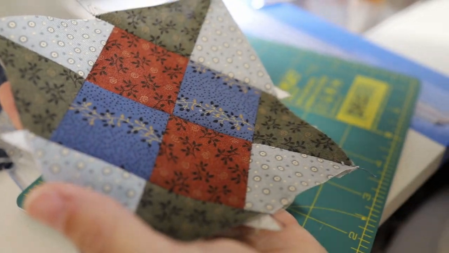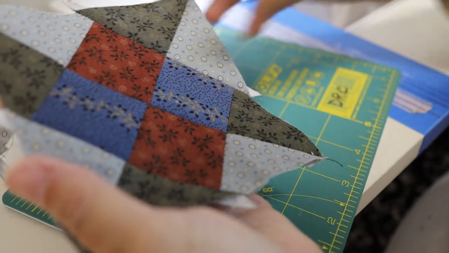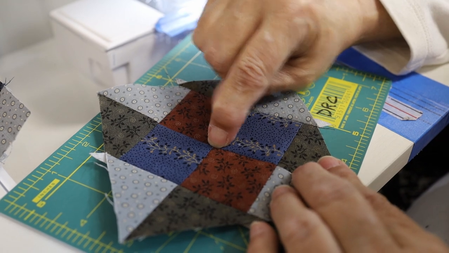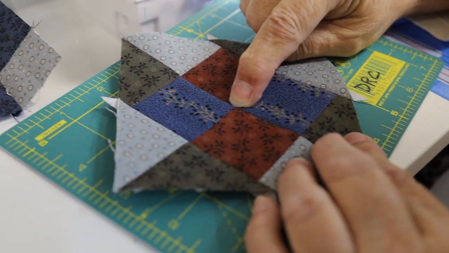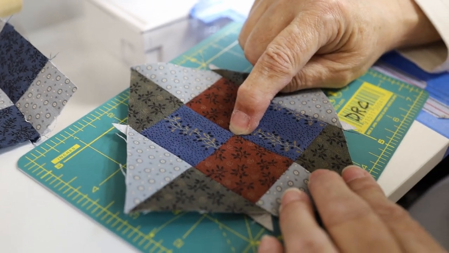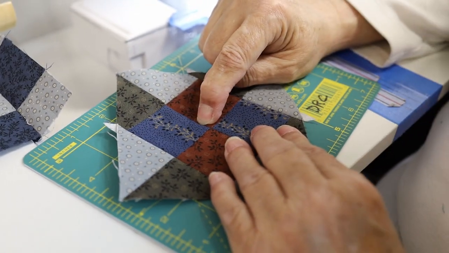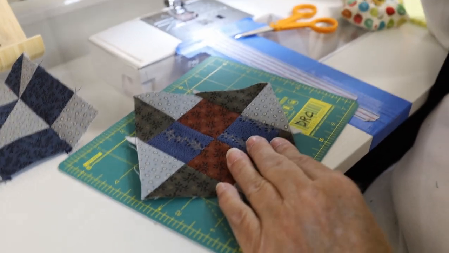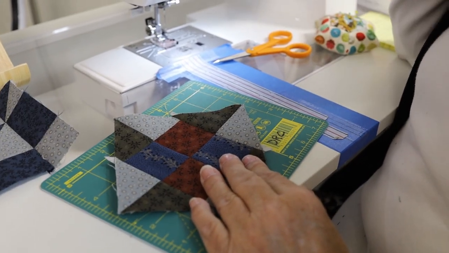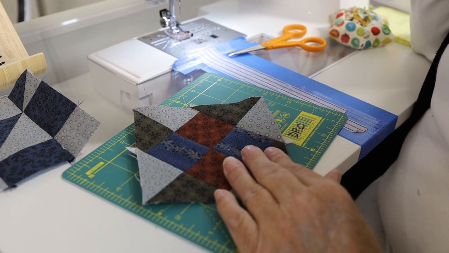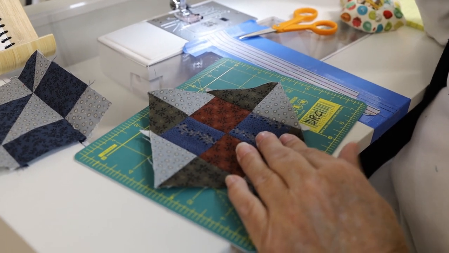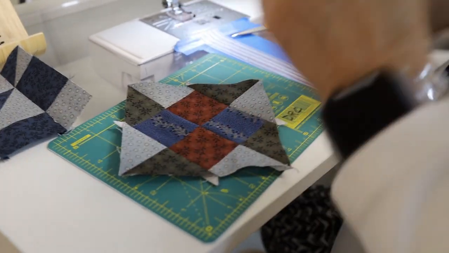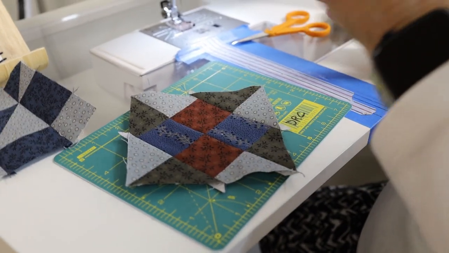When you square something up, it's important that you find the middle. So this increment is so weird that the middle of this increment is a 16th. Now, we have no 16ths measurements rulers in the shop. None whatsoever. I don't even know of a ruler company that does 16th measurements. So a 16th is half of an 8th. Just put it in there in the middle somewhere. Half of an 8th.